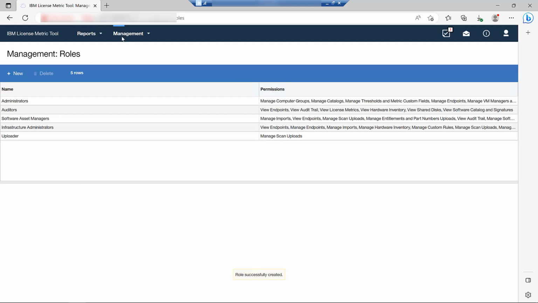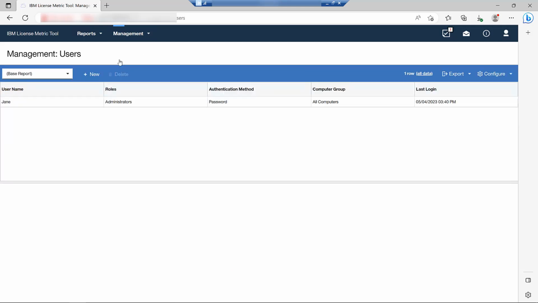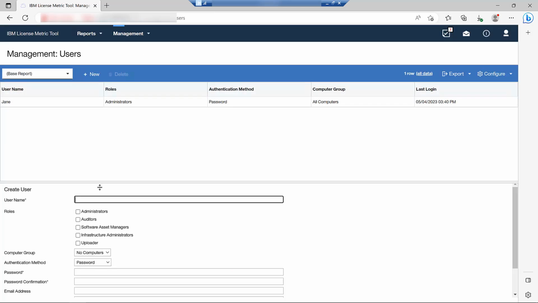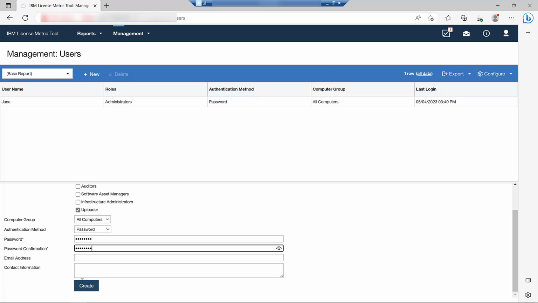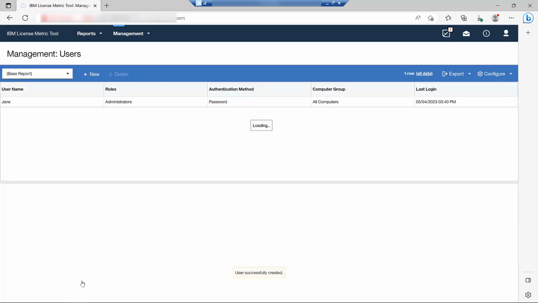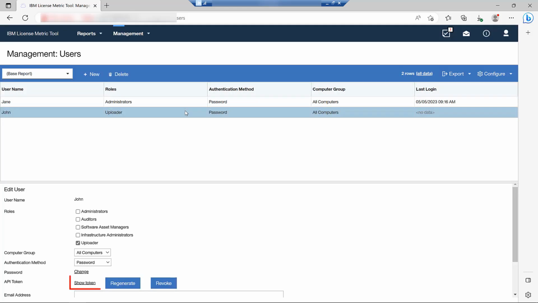Now go to Management Users and create a new user. Assign this user with the role that you just created. Then choose the computer group to which the user will have access and specify the authentication method. Click Create. Next, click on the new user and click Show Token. You will need this token later on.